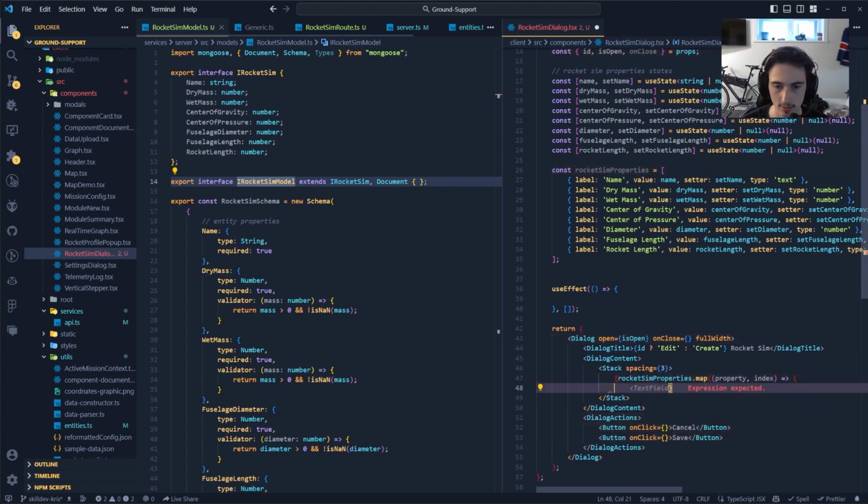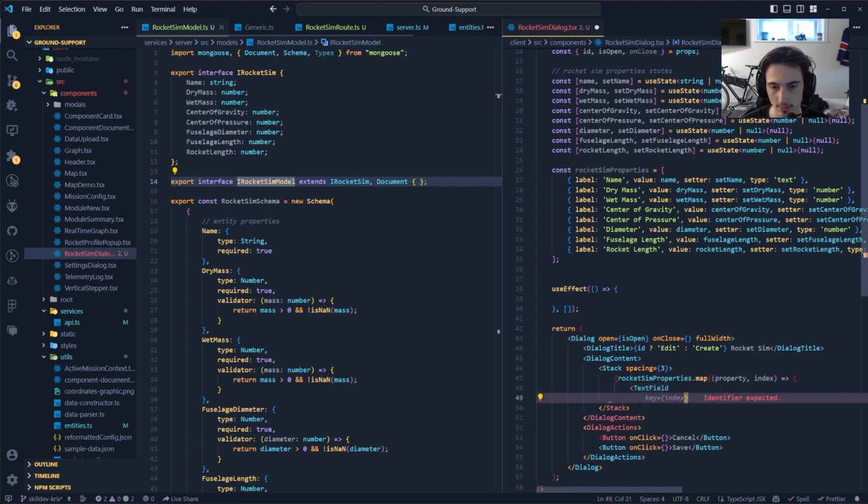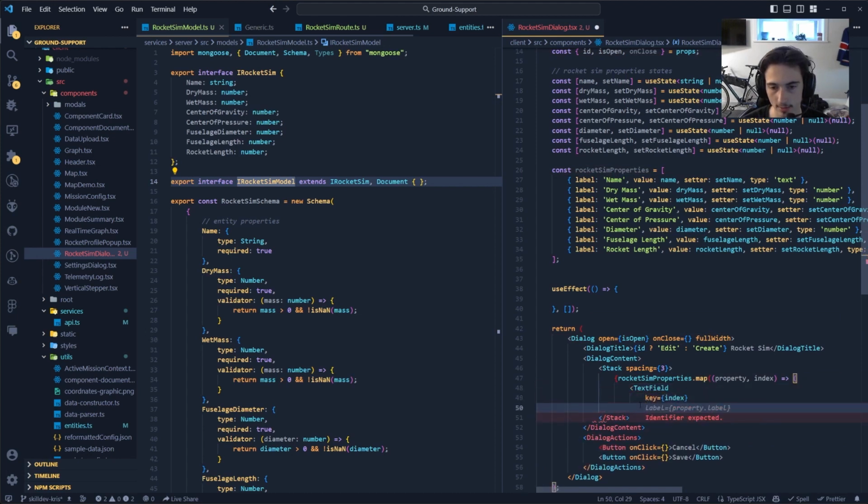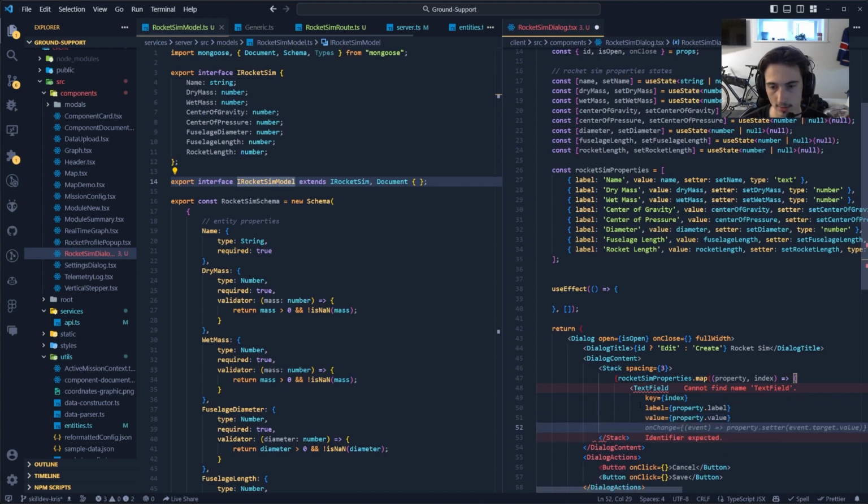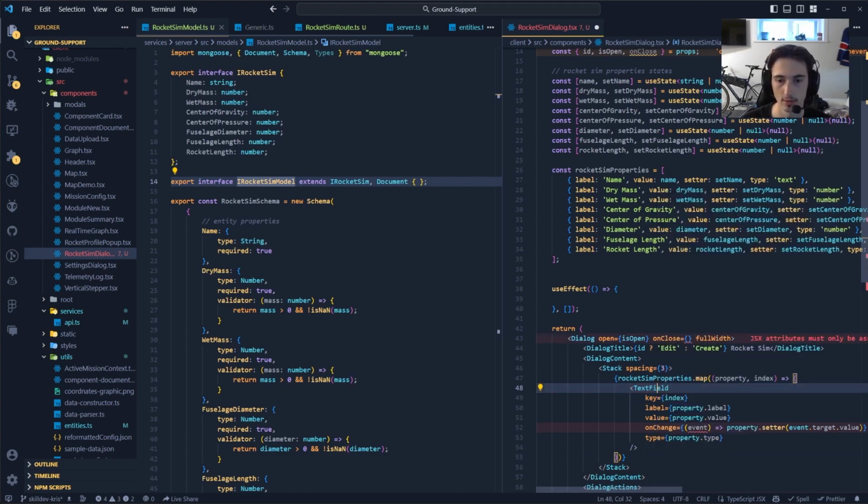You do this, and we want a text field, and then we'll have a key, and then a label, and then a value. And then on change, we'll change the setter, and then we'll take the type, and then boom. Just gotta import this because it doesn't import automatically. Oh, I guess it did.